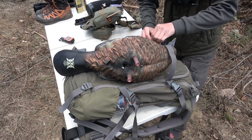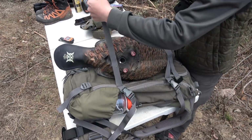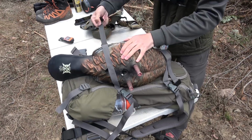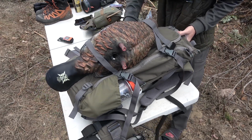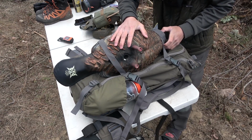So I'll just buckle in this one, cinch this, and then I'll go to the bottom down here and I will buckle this as well. And then those two straps hold my decoy in place, and now I can just hike around with my decoy on my back. Again, my decoy is only on here if I'm not using it.